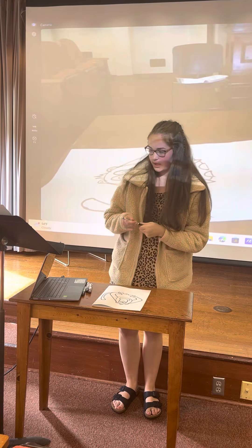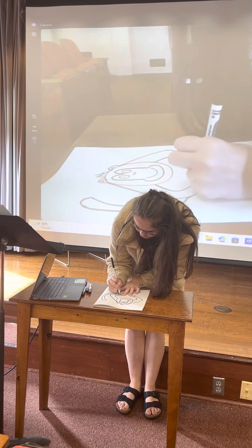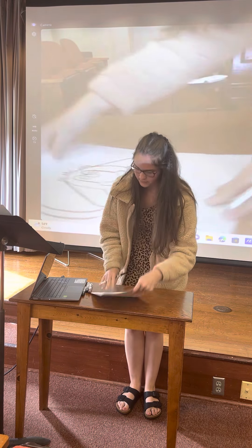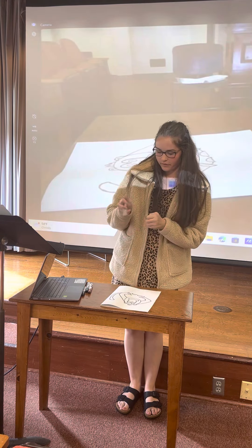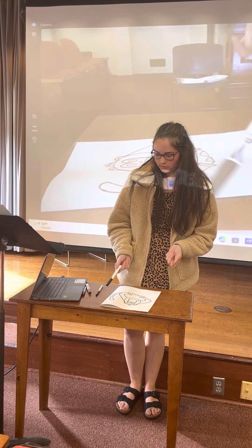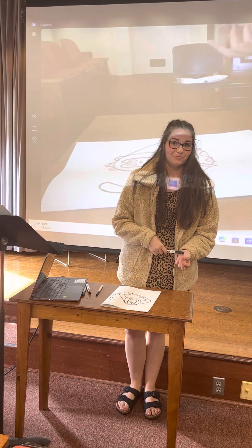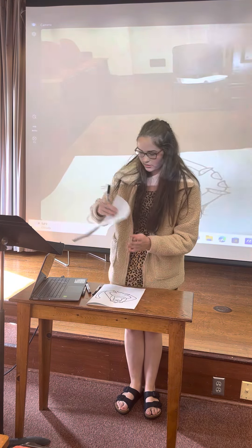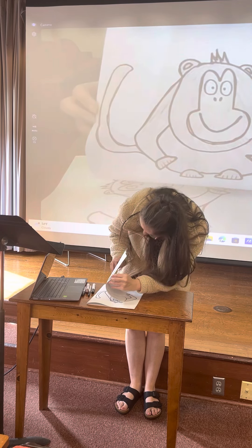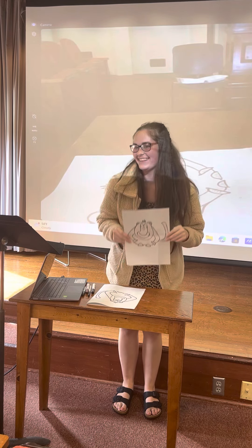I'm going to take a thin black marker and add in fingers and toes — but you can just use your pencil, you just want to add on little lines. And then the final step is just to outline the whole monkey if you're doing colors. You can take a black marker and outline, or use colored pencils — you could make it any color you want, this is freedom, up to you. So once you color it, you'll have something that looks like this. This will be your completed monkey after drawing the face, the body, and then outlining it if you have time.